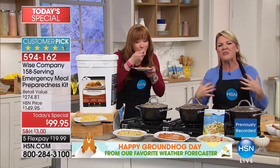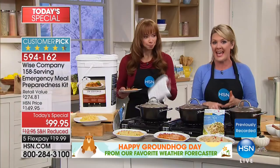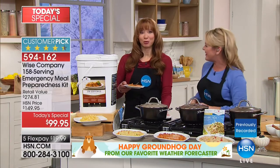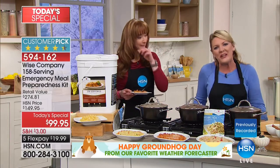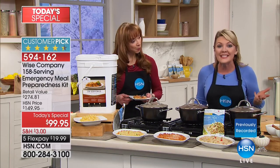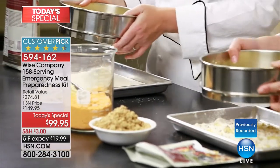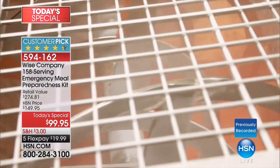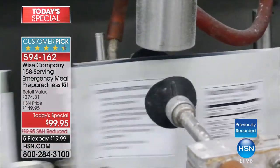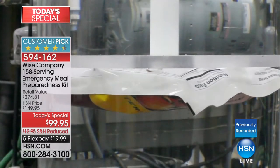When you think emergency food, you're thinking slimy and bland. We've got both of those taken care of. Wise employs two very important types of people: chefs, who write chef-driven recipes — this is not somebody just throwing tomato sauce on noodles and calling it lasagna — and scientists who created the atmospherically tested pouch. They've figured out how to shut out the oxygen and the humidity that cause food to spoil.